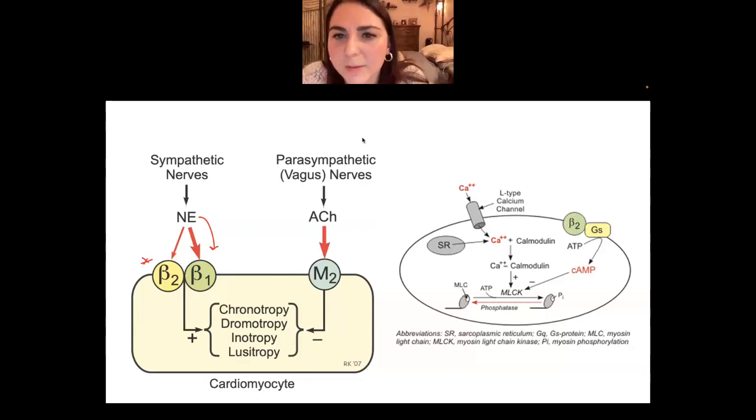And over here, we're going to talk about this a little bit later, but in a specific cardiac myocyte, this is basically just showing how you can have calcium leave the sarcoplasmic reticulum to help with the increased inotropy. It's just showing how you are actually increasing inotropy.